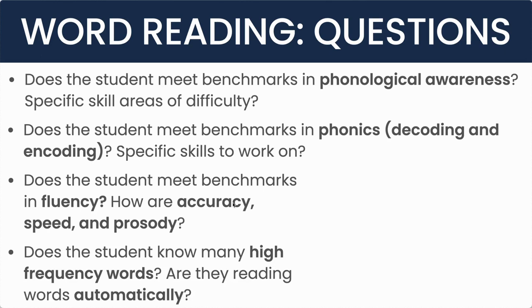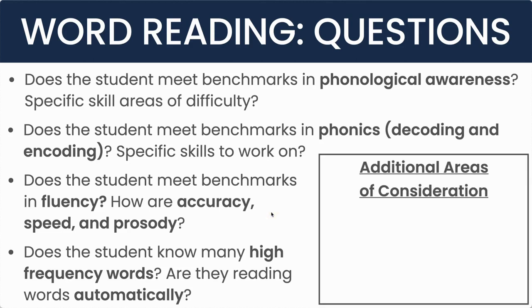Another thing to look at that affects fluency many times is their knowledge of high frequency words. High frequency words are those glue words that hold together sentences, like the word does, for example. You can see that in multiple sentences here. And so if they aren't able to quickly and easily read many high frequency words that are so common in text, then that's really going to slow them down overall. And we also want to know, are they reading words automatically or are they sounding out a lot?